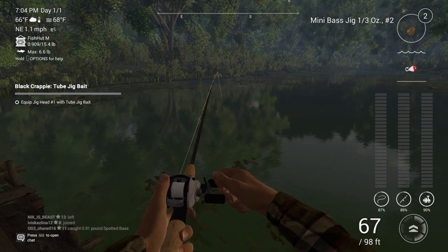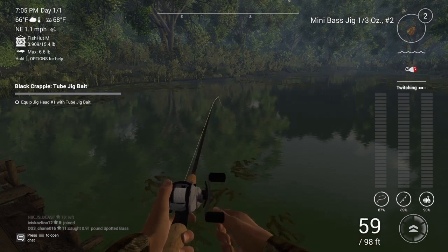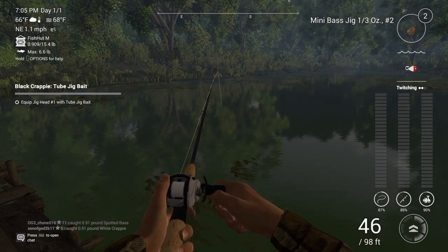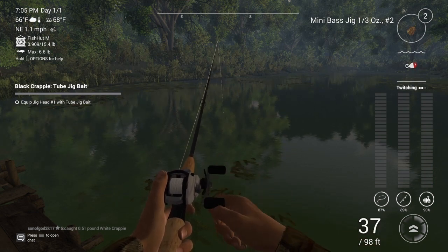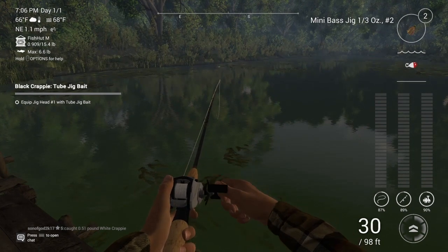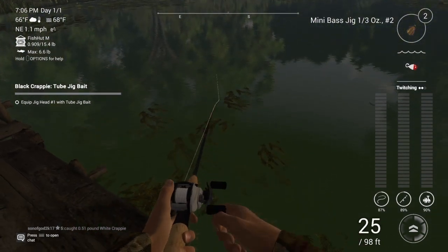I tried this for 2 hours already. I got like 10 grand. But you want to make sure you have the 15 net. Just keep bouncing up and down, up and down. Make sure it's on number 2, or it's not gonna work. I never tried it without number 2, but you'll catch a lot more fish if it's on number 2.